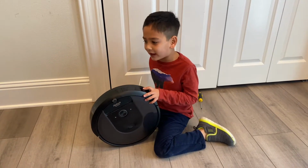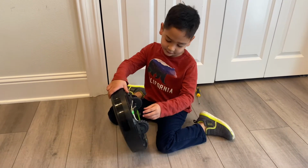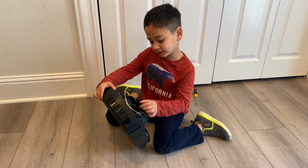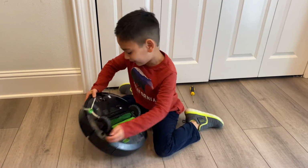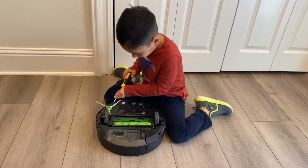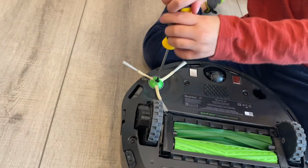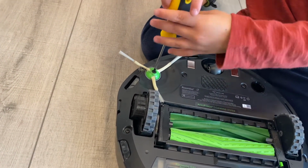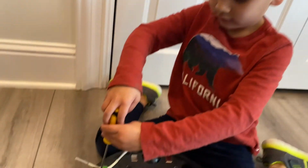I'm from Amias Bots, and this Roomba's name is Chewy, and we're going to clean the side brushes from my iSet. It looks similar to the i8, so let's flip you over, Chewy. Screwdriver in the middle, unscrew. It's like the third time I've done it today.